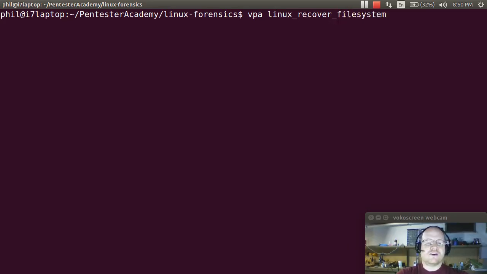Unfortunately, this is an all or nothing kind of deal where you get the entire cached file system from memory. You can't just say, I only want part of it. So I want to go ahead and dump the file systems, all of them that are cached. And I first need to make a directory. So I'll make a directory temp, my cache fs.